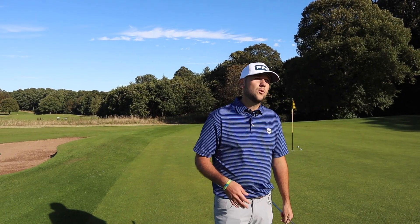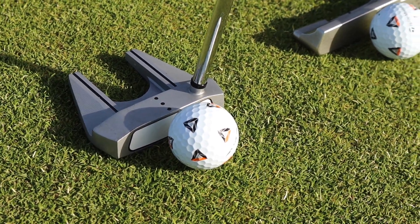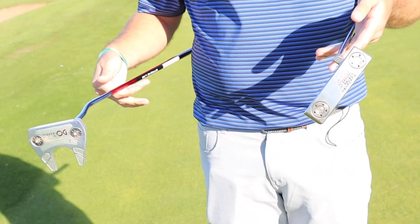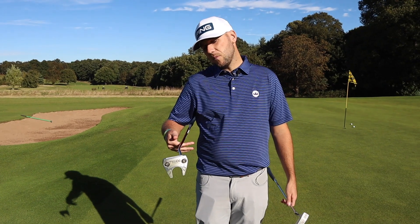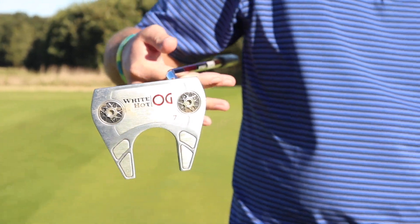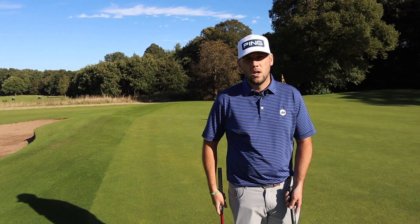When it comes down to fitting, I get a lot of people ring up saying they're missing putts to the right or left, and they've all got a general idea — even single-figure handicappers — that they need to go more forgiving and get a mallet. But it's about getting some numbers to see which one will actually help you. Here we've got two putters: the Scottie Cameron Newport with a reasonable amount of toe hang, and the classic Number 7 Odyssey Stroke Lab which is very face balanced — maybe a tiny bit of toe hang, but not a lot.